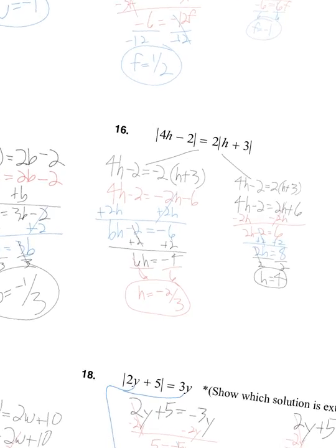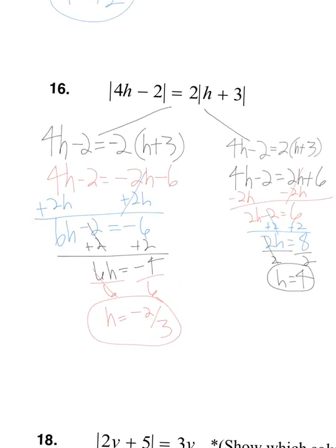Number 16, similar thing. You have this 2 on the outside, and normally I'd say divide it if you can, but there's another absolute value expression over there. So don't divide it. You'll actually want to distribute it. But if it were a single number over here, not an absolute value thing, you would want to divide out the 2. But see how I made one a negative 2, and then this one is just kept as a regular positive 2. So this one is solving it as is, just without the absolute value side, and then this is my negative side when I'm doing it the second time.